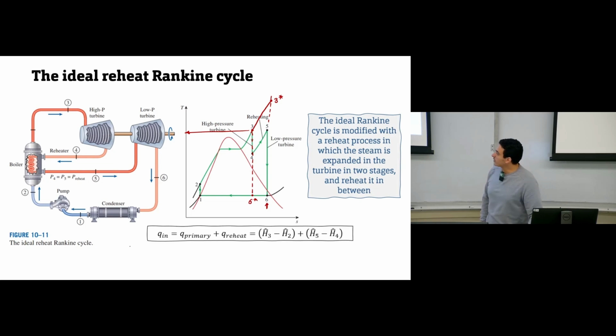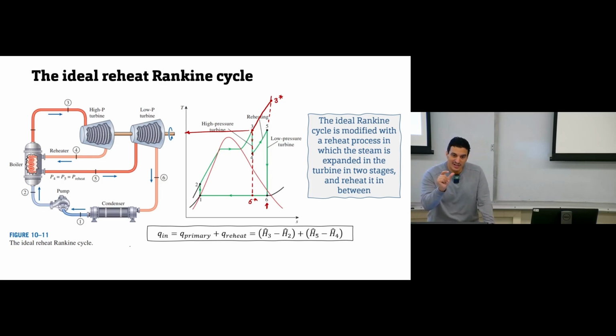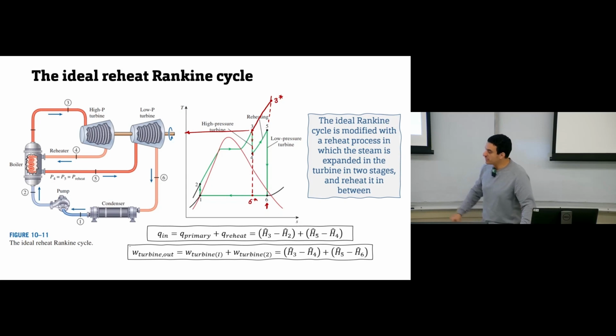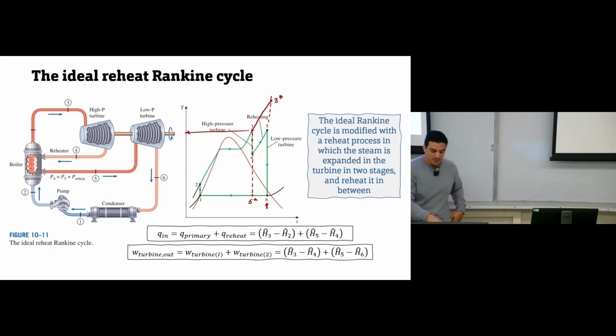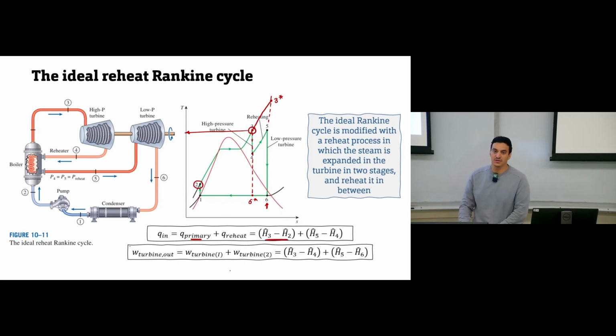Okay. So in order to calculate the efficiency, we can use the same equations. The efficiency of the ideal Rankine cycle is net work divided by Qin, or 1 minus Qout divided by Qin. Same equations, but calculating Qin, work, and Qout will be different. So this will be the way of calculating Qin. Now we have 2 steps because we have 2 heating steps happening. We have primary heating happening in the boiler from point number 2 to point number 3. So this is why here we have enthalpy 3 minus enthalpy 2.